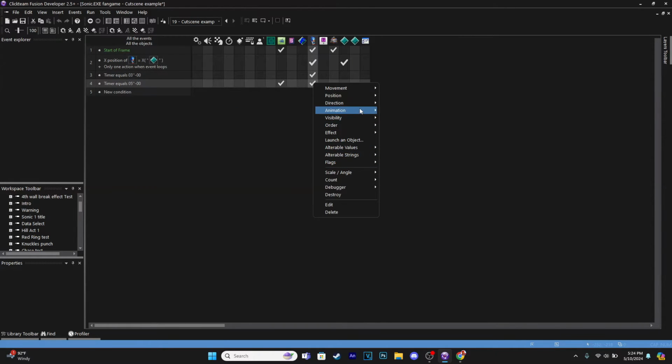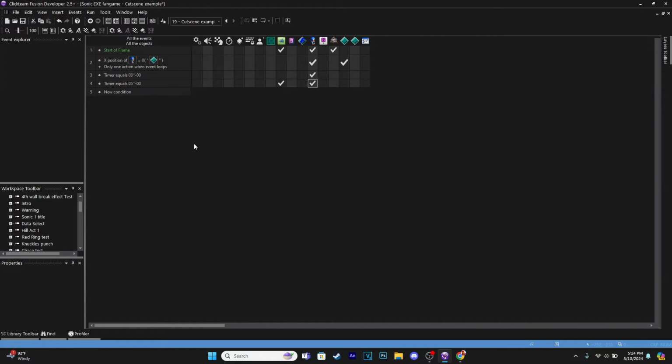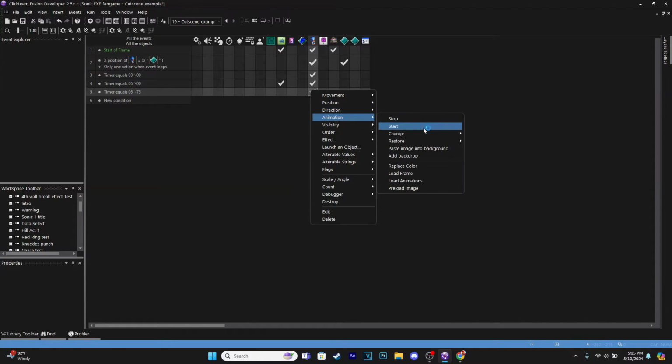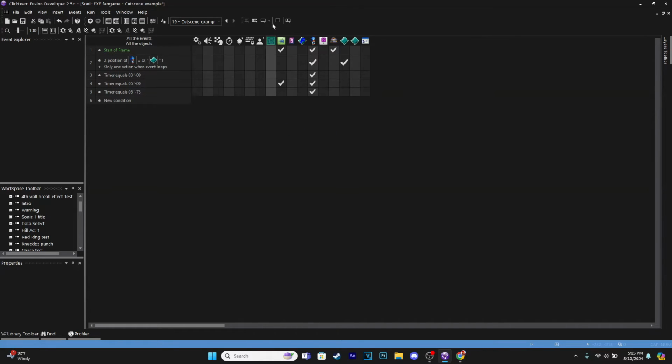So set it to that animation. In my case, I need to set the animation direction to be that way, and then after just a few seconds, so not something too long, so maybe like 575 milliseconds, set him back to stand-up animation, and then I'll have to change his direction to be looking back that way.